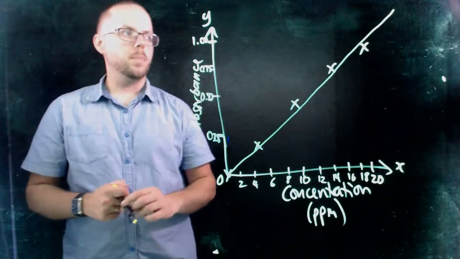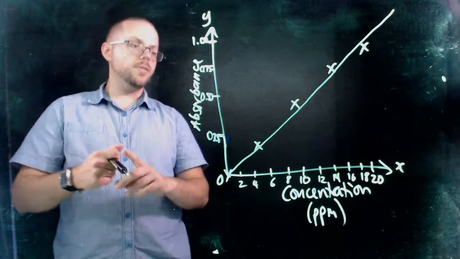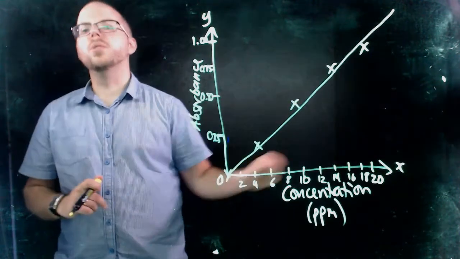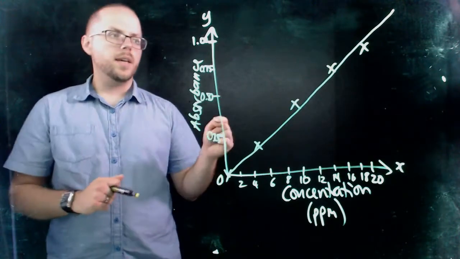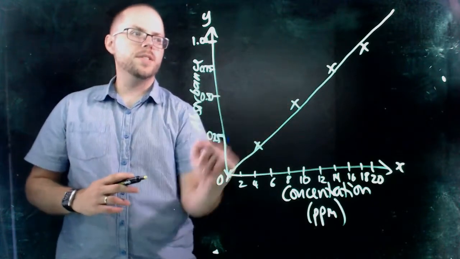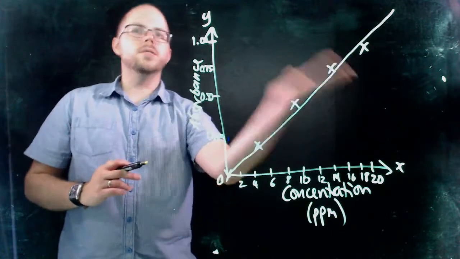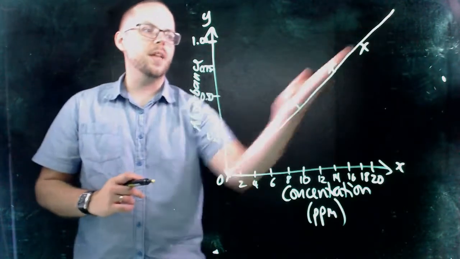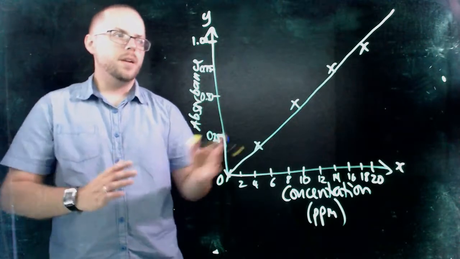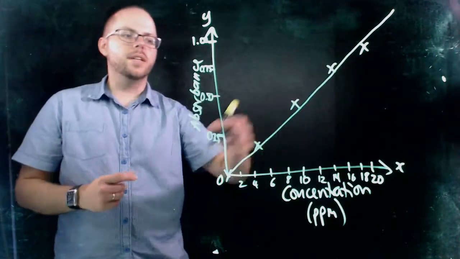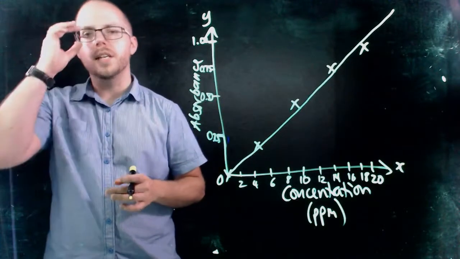So there's my straight line of best fit. Not bad for freehand if I have to say so myself, but what you see here is that this straight line doesn't pass through all the points. It's not dot to dot. But likewise it's also not so far on this side that all the points are on that side of the line, or so far down here that all the points are on that side of the line. It passes as evenly as I can through all of the points because that represents the trend, that the distance between those points and that straight line represents some of the uncertainty in our measurements.